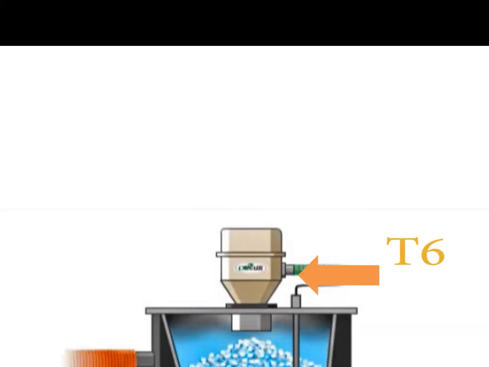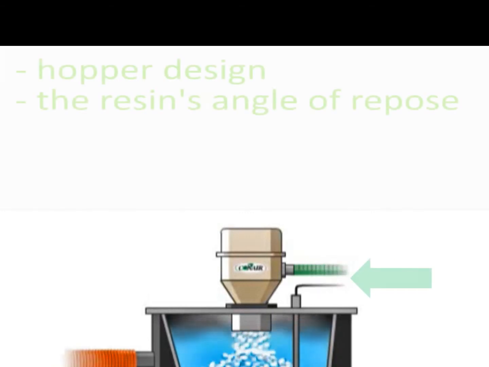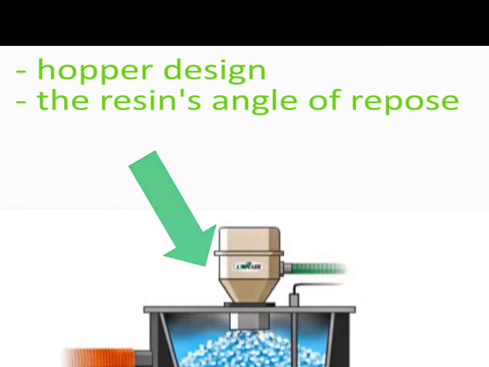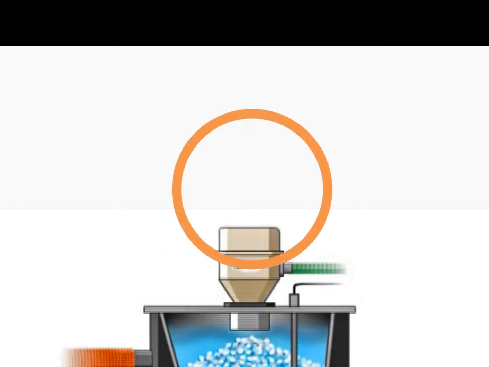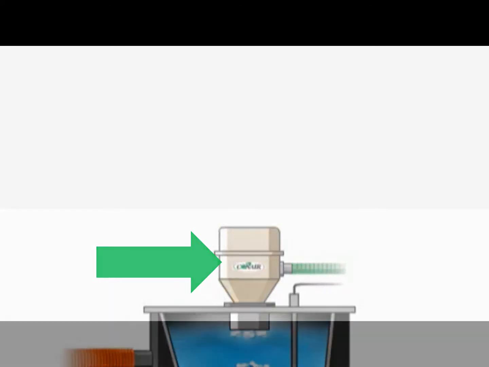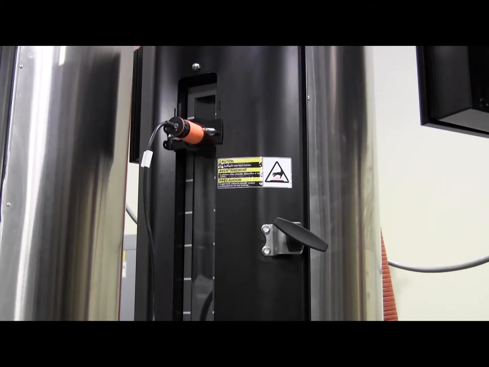Common reasons for T6 to be located in the airspace at the top of the hopper can be hopper design, and how the material flows in and comes to rest in the hopper, called the angle of repose. The loading system can also determine the size of the no material area at the top of the hopper, depending upon where the demand switch for loading more material is located, and how far into the hopper the discharge of the loader or receiver extends.